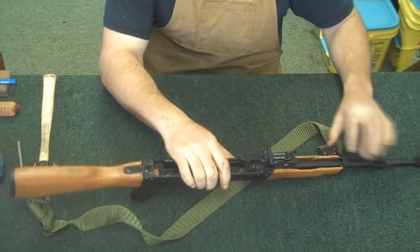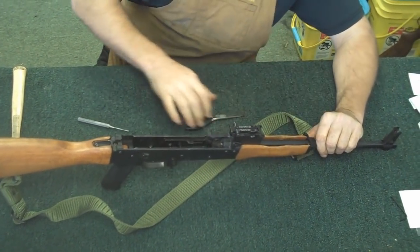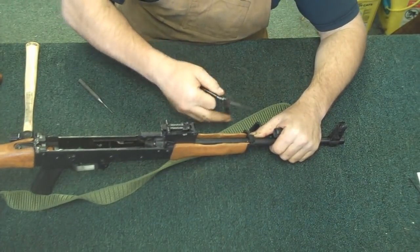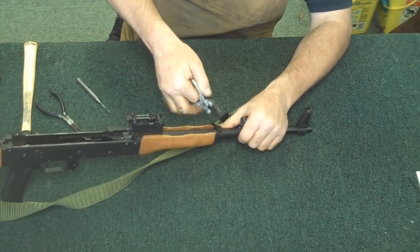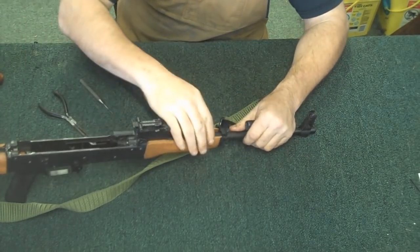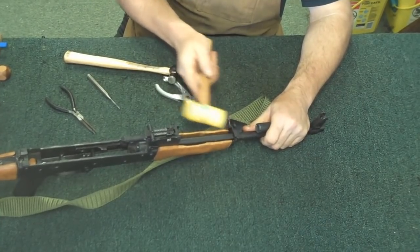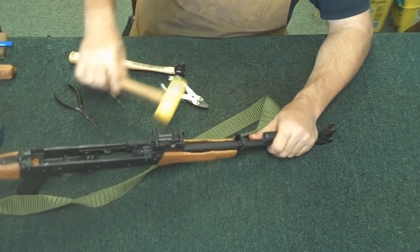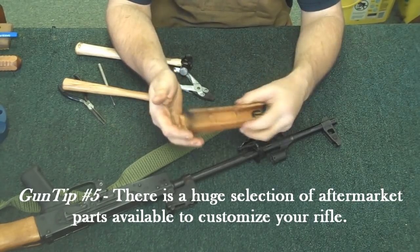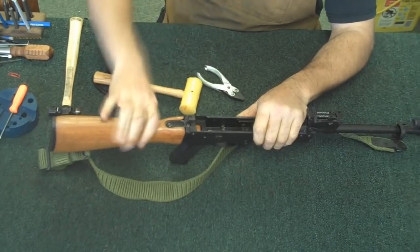Other things you can do if you'd like — you could lift up on this little lever right here if you wanted to put some different furniture on it and get rid of the wood. Pry up on that for a little more grip and a little less flex. That little lever is what retains everything on the front. You can pop that little lever all the way up — this is a fairly new gun so it's going to be pretty tight — and drive it forward to remove your front hand guard. There's a lot of aftermarket stuff out there available for AKs. If you don't like the wood it came with, you can dress it up. I'm not going to remove the rear one, but all you've got to do is take your little screwdriver, pull the screw out the top, and remove your rear butt stock.